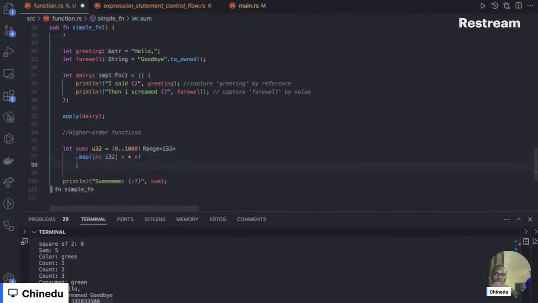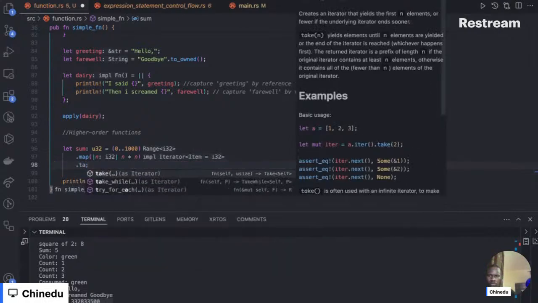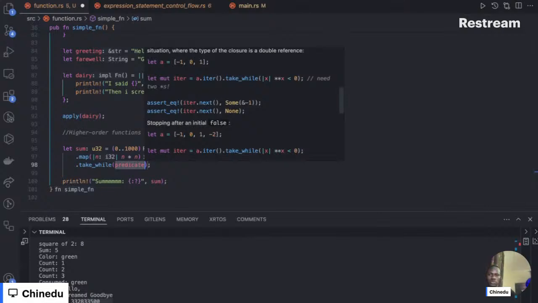So first we have the map. The next thing we'll do is we spoke about take while, right? So take while, we are going to use it to pass the reference of n, which is what we've mapped, and we are going to take certain numbers, right? We're going to take all the numbers that are below 1,000, right? So I would say dot take while.